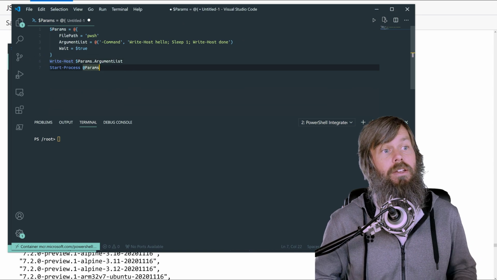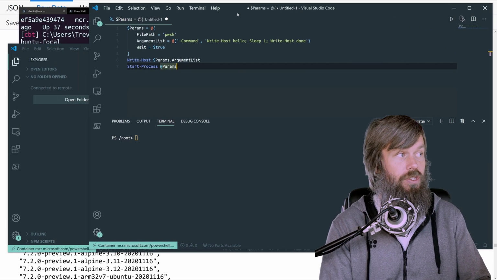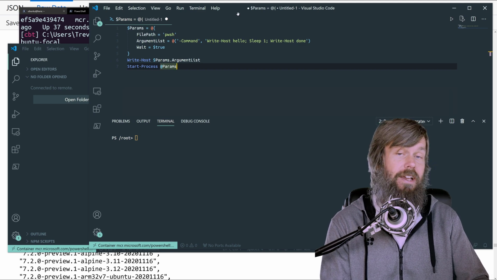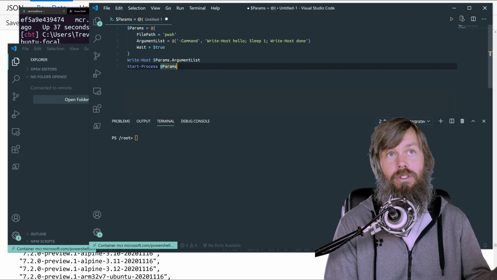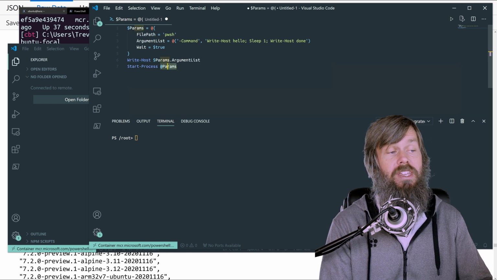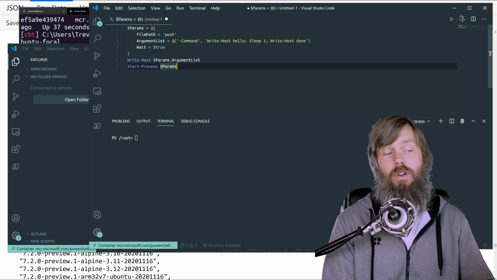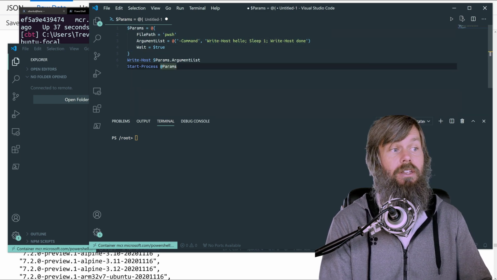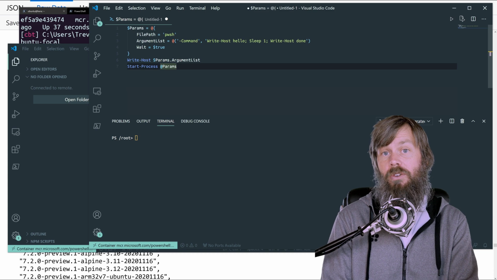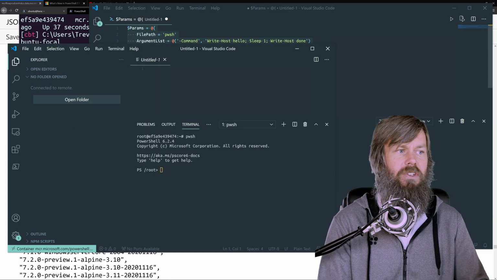So that's pretty cool. Now, what's different between PowerShell version 7.1.0 and 6.2.4, or actually really 7.0.0 for that matter, is that we can now override some of these parameters that are being splatted by using named parameters in conjunction with splatting. So let's start by taking a look at how it worked previously.